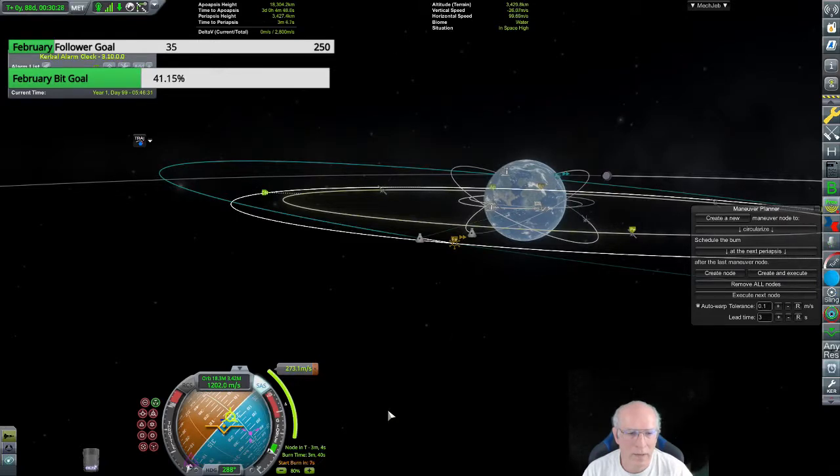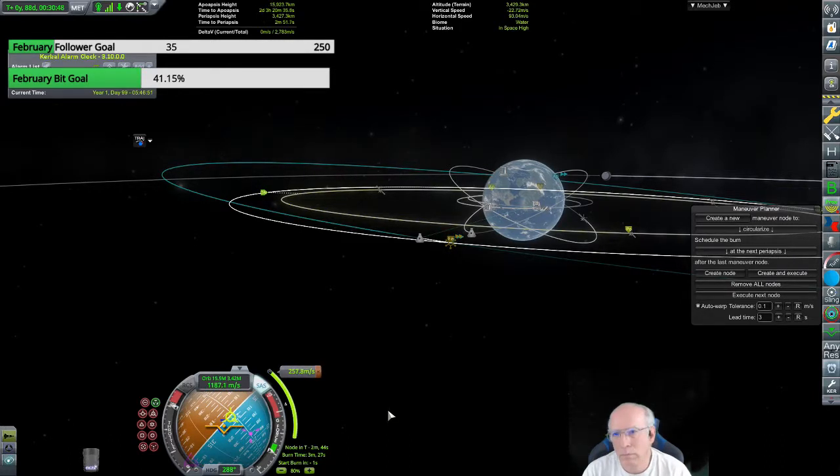8, 7, 6, 5, 4, 3, 2, 1. Ignition. Okay. All right. So, and I really haven't looked into the different capabilities of each one. They had to meet certain levels of performance, of safety, etc.